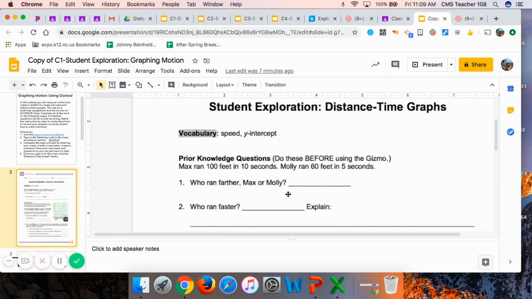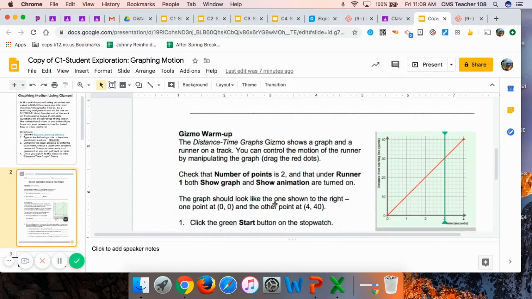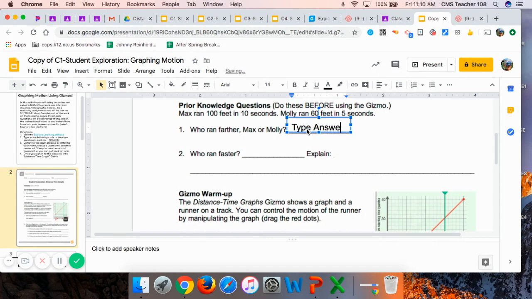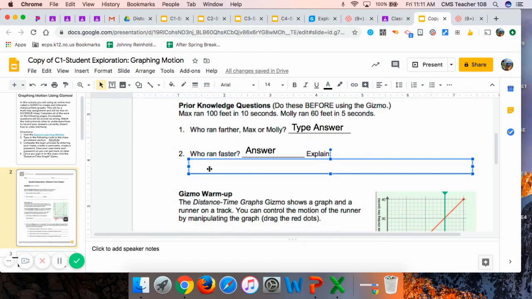All right, anywhere there's a blank, that's where you would typically write an answer. You're going to type your answer. To type on the document, simply click where you are instructed to write your answer. Click once and a box will appear, and then you're going to type your answer. So it's just like answering a question on a normal document. Down here we have a sentence strip, so I'm asking for an explanation in a complete sentence. So this is where you would put your complete sentence. All right, so that's how you type text on the document.